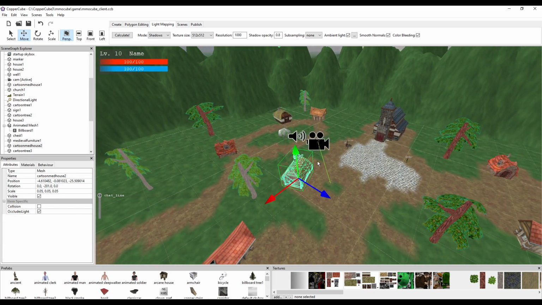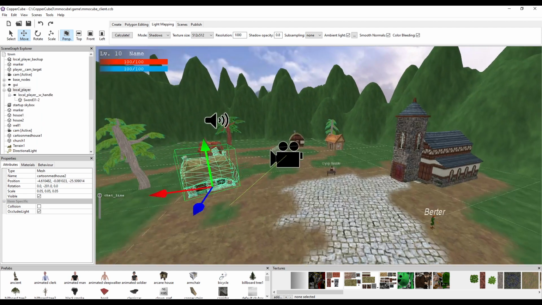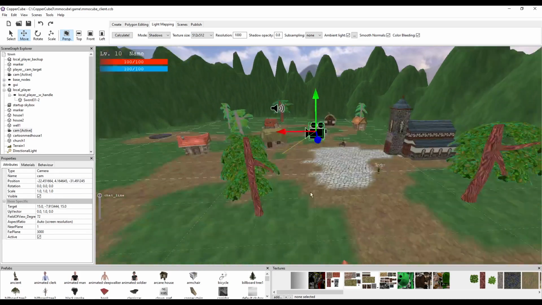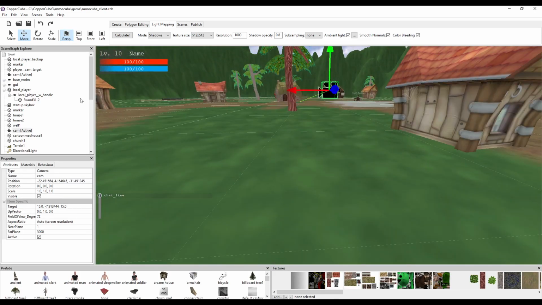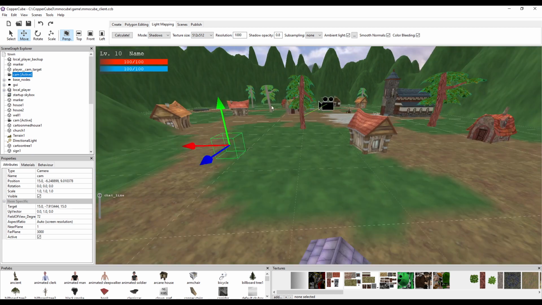And I guess we'll also make more open areas for other scenes, so we don't have to put too much effort into setting up all this stuff all the time. Oh, there's also some other camera which we don't need. What is that? So this is the active camera. And what is the second camera? Camera 2. So this is cam active. Who are you?